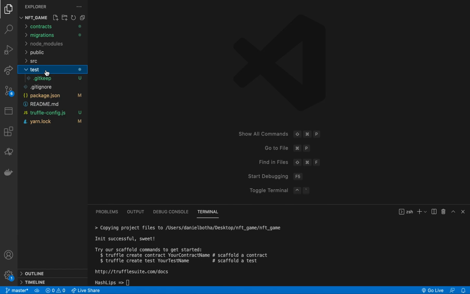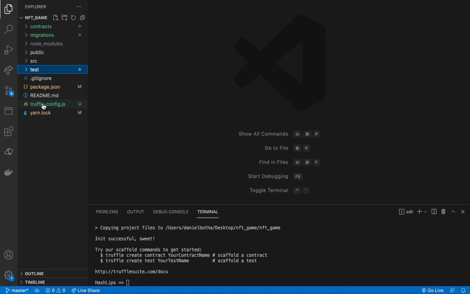We're not going to be discussing tests in this tutorial, but it's very important to actually write these tests. We'll do that in another tutorial where we create NFTs on the blockchain and have people mint them. For this game, we're not going to do that because it will end up very long. But this is where the tests would go.